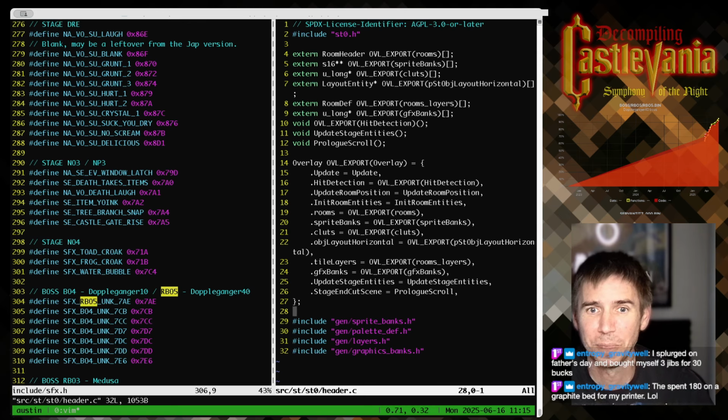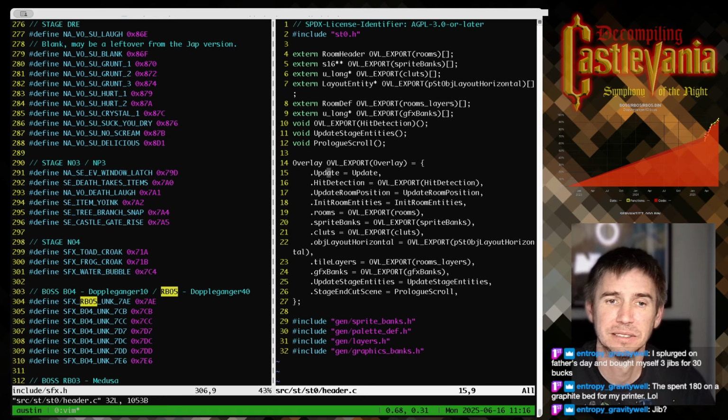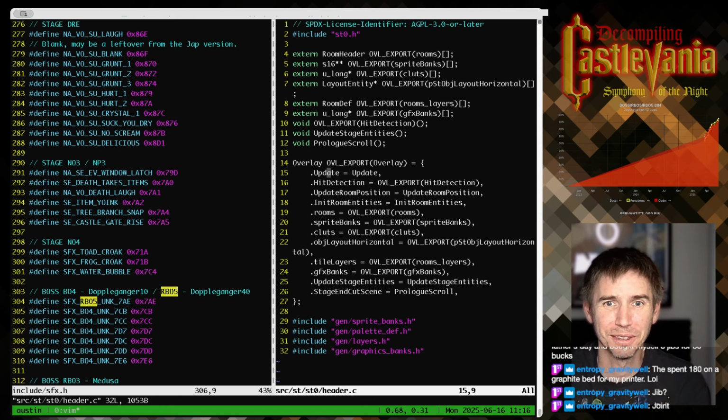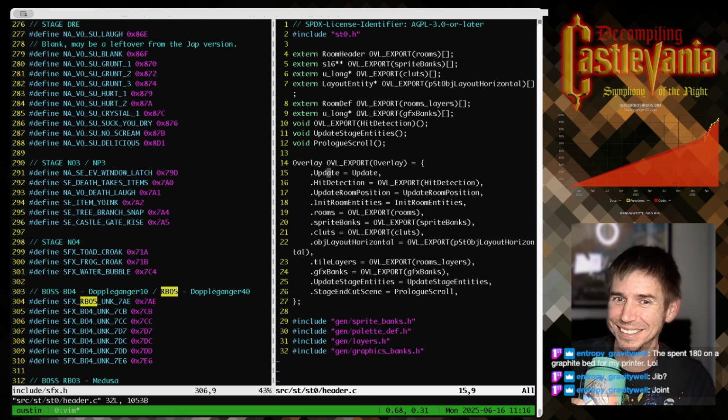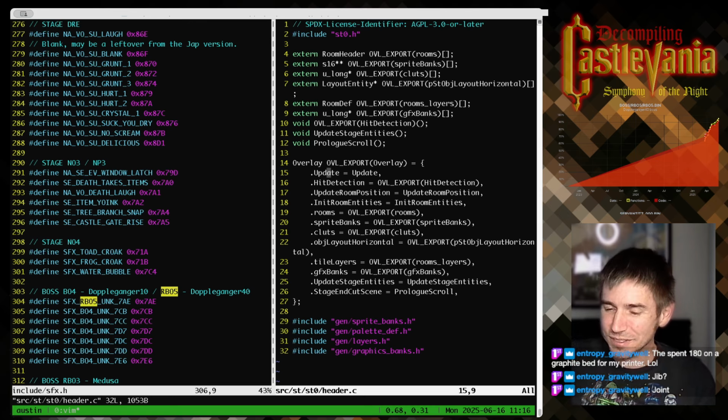I don't know. So the graphite bed allows you to move faster, right? Yeah, you said you bought yourself 3 jibs. Oh. Yeah, getting older, you gotta worry about those joints.